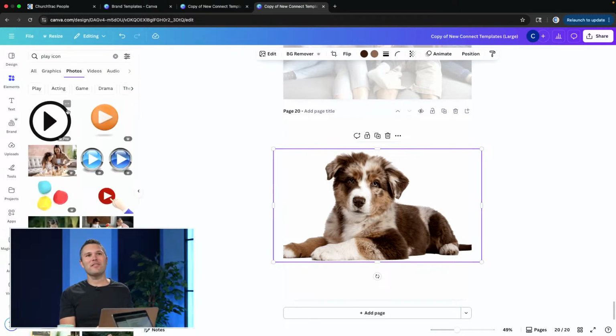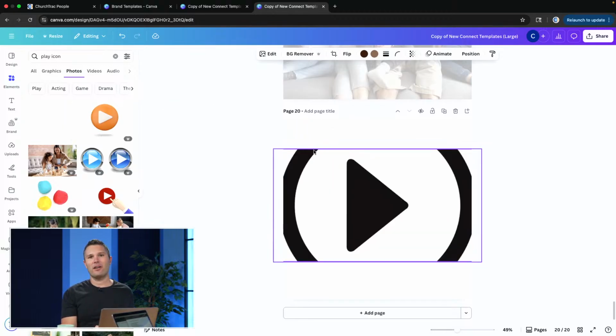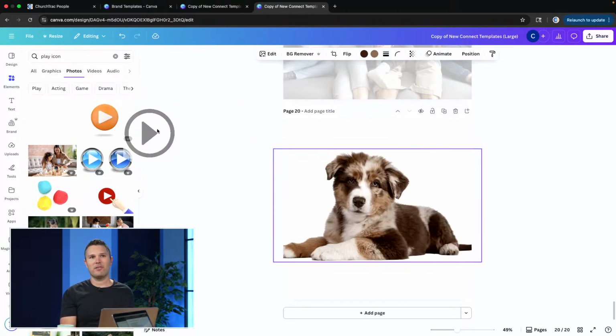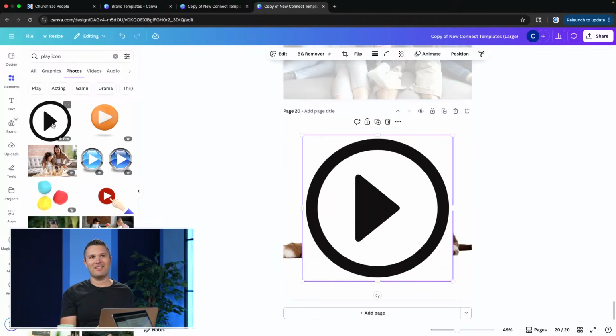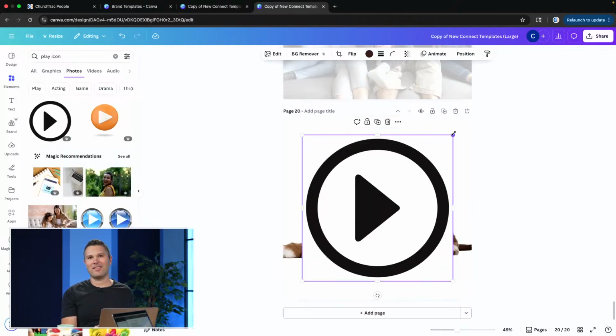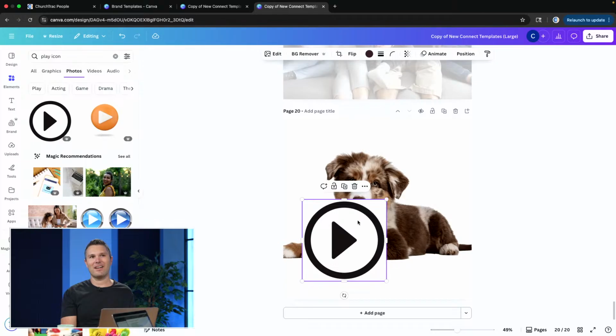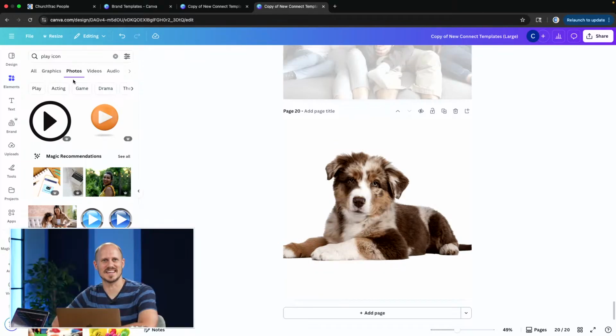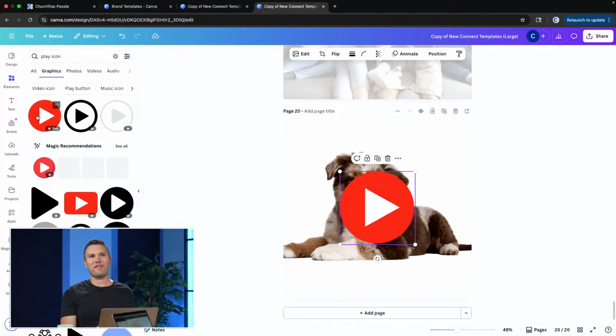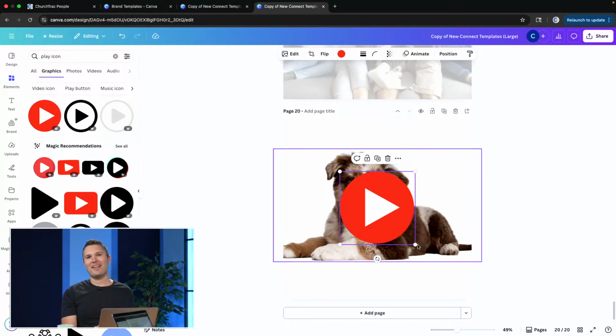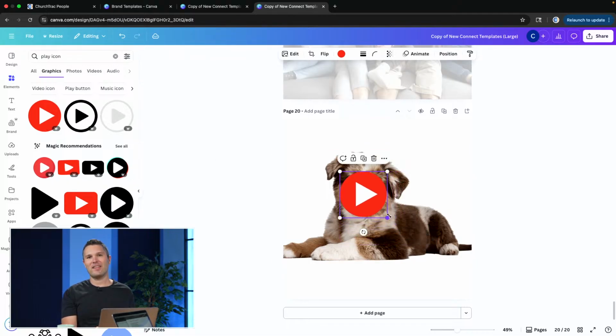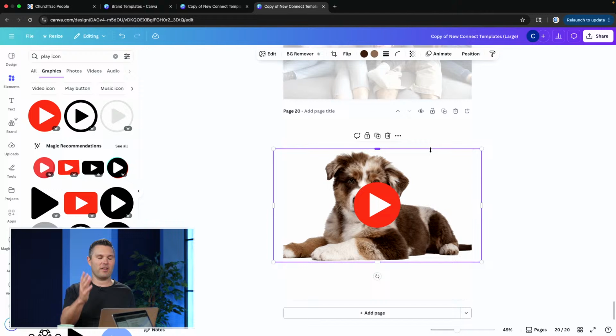And then you'll want to do something like putting a play icon over it. Well, except I don't want to do it like that. Hold on. Just click on it, don't drag it, and then I can bring this down. Except that's a terrible play icon I chose because that's a photo. Okay, it's an example. Let me use a graphic. That's way better. So this is just an image with a play icon on it, and that way I can export this. Obviously I'd want to make this prettier, but you get the idea.